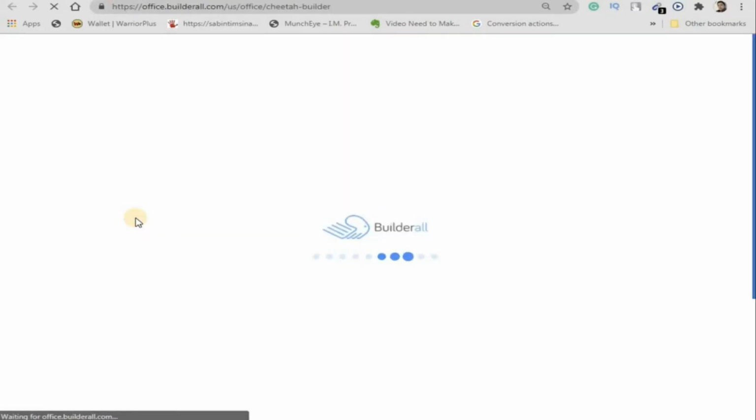Just click on that website builder. Once you click that, it will take you to a place where you can choose what type of website you want to build. In our case, that is going to be a landing page, right? So I'm going to be showing you how you can also get a perfect landing page template.